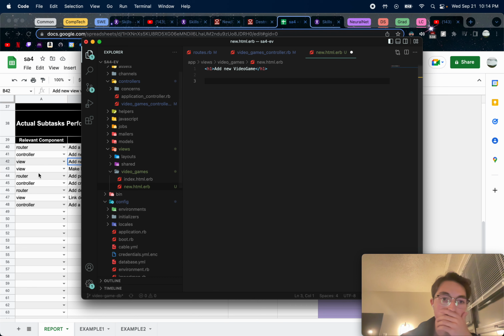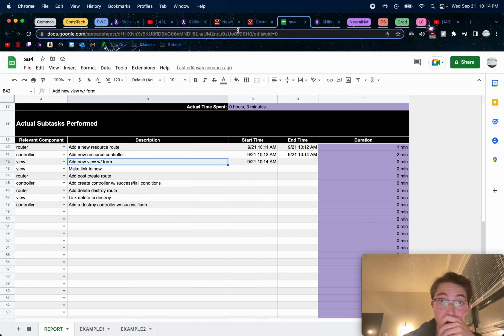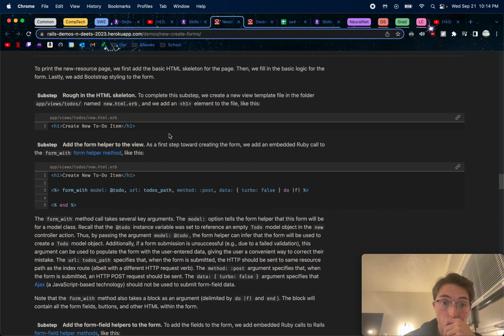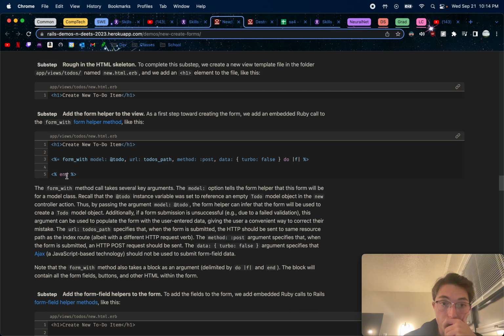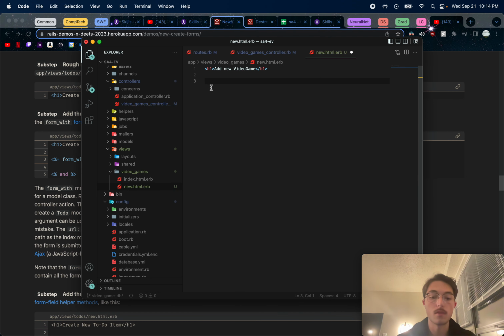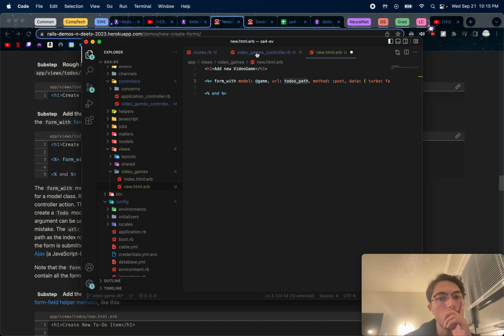Alright, and to be honest, I don't remember how Ruby forms work. This isn't something that I feel like I'm going to remember, so I'm going to copy it. I hope that's okay. What this is doing is it's getting form with the model. Let me switch it to what it'll actually be so it's easier to explain. Form with model game. To-dos path, what would it be?